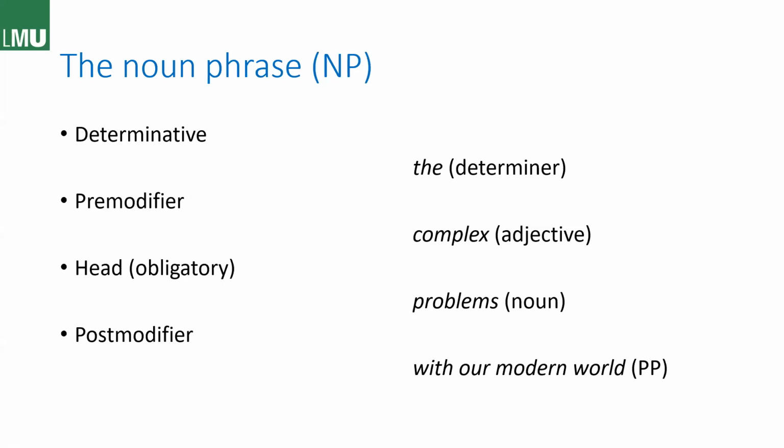And after that rather lengthy explanation, we still have the determinative left. The determinative basically makes a noun phrase either determined or not. So the determinative usually is an article or determiner, as we say here in linguistics. In this case, it's the, but we will see examples in the same sentence where it can also be a pronoun like our or my, which also becomes the determiner. If it's, let's say, in a construction like my problems, my would also be a determiner.